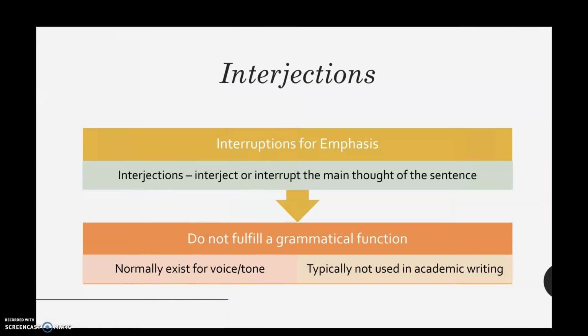Interjections. This is a part of speech that we don't use in academic writing very much. But these are interruptions for emphasis, and they interject or interrupt the main thought of the sentence. Or sometimes they come at the beginning, too. I was looking for my pen. Aha! I found it. Aha is the interjection there.